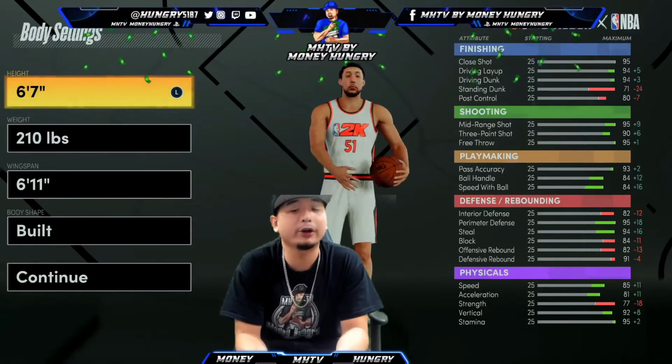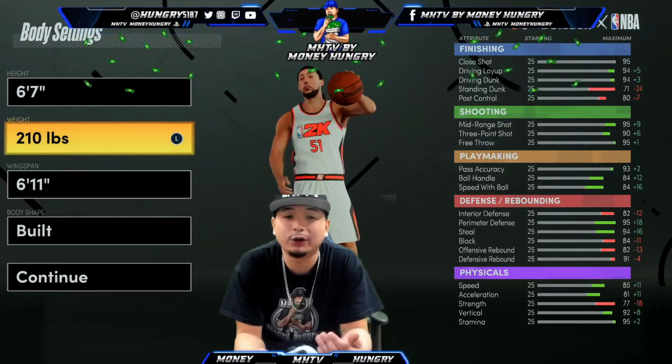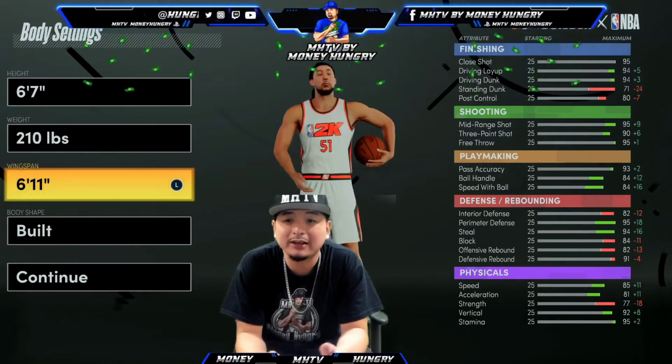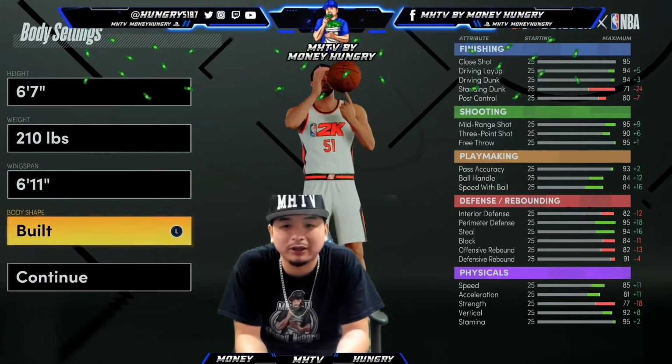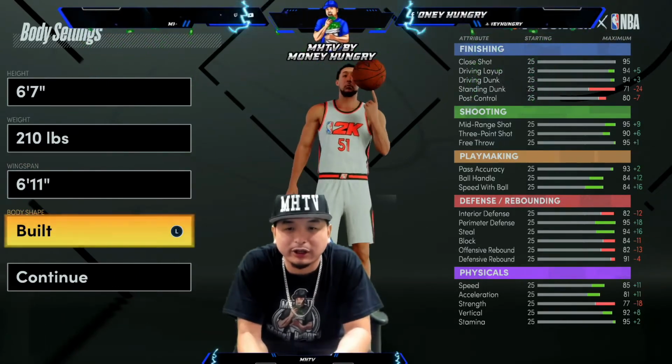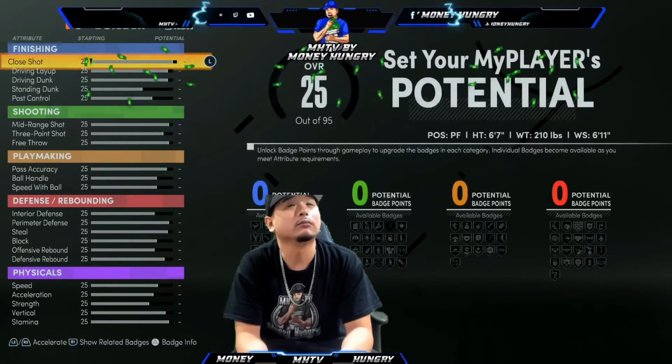All right, what you want right here? 6'7. The weight, 210. Wingspan, 6'11. Body type, it don't matter, but I chose build, you know what I'm saying? One of the best out here, still looking all cut up. All right, now let's get right into it, man.